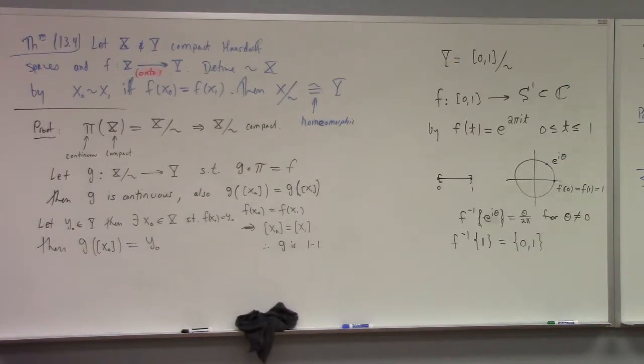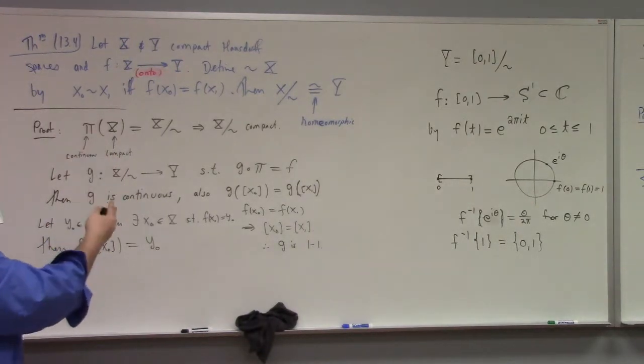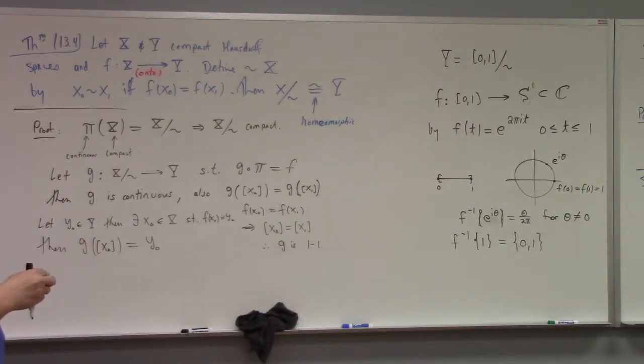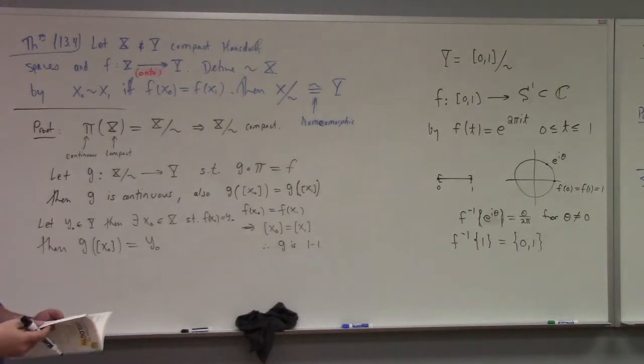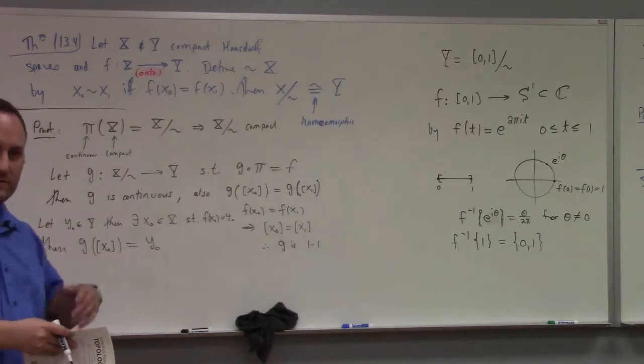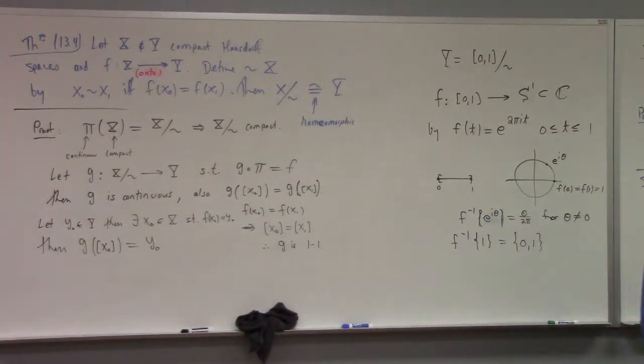Not a fuzzy picture, not a proof by picture, a proof by explicit point set topology. Very nice, and not that hard. And then the next example he has is of the torus. But we'll start next class there. It's good to do that again to emphasize the importance of this theorem.